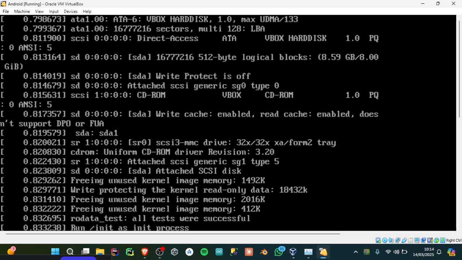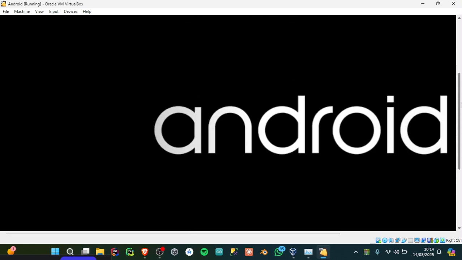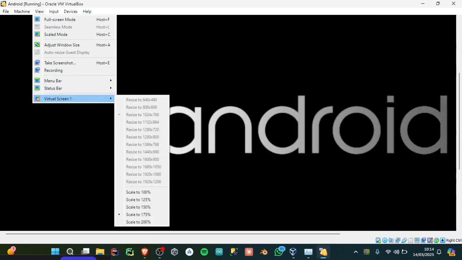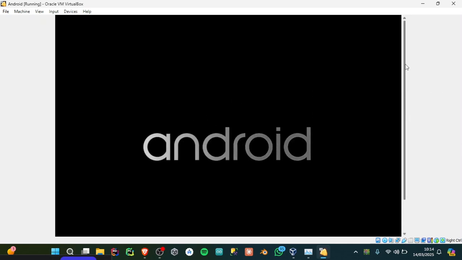So let us wait and see. So as you can see, let me view. I'll zoom it to 100% and boom, you can see it's loading up our Android.